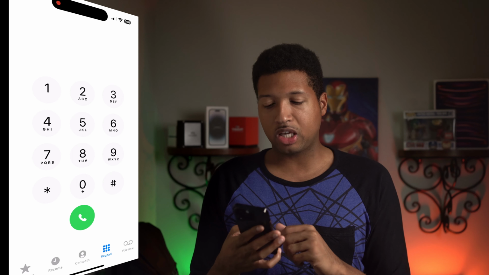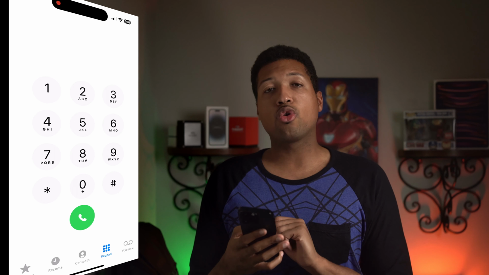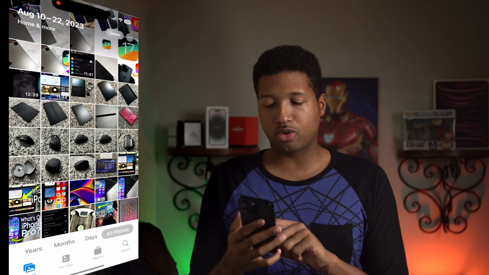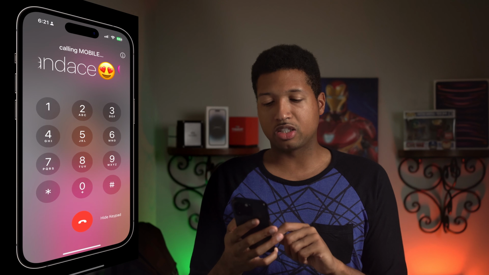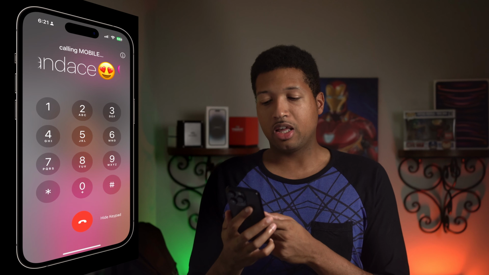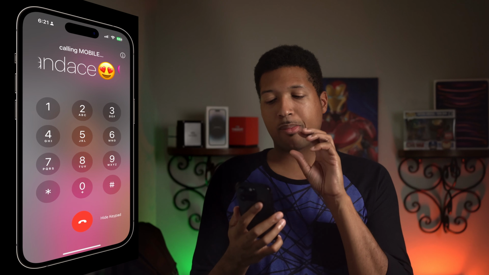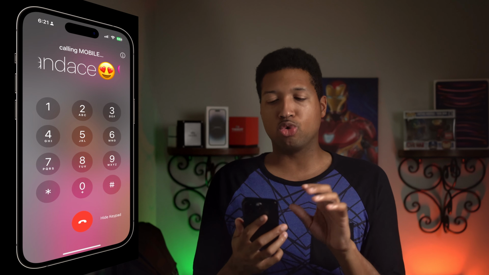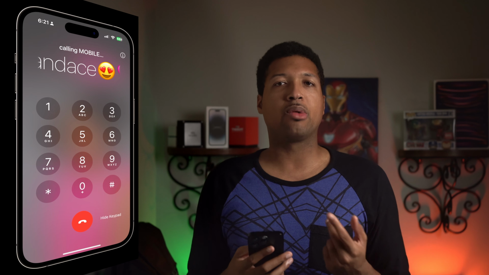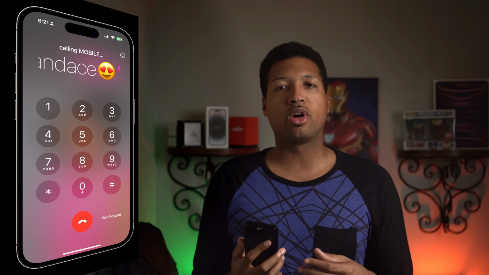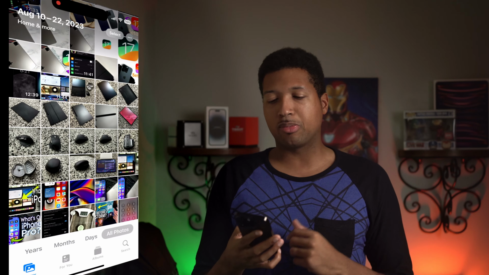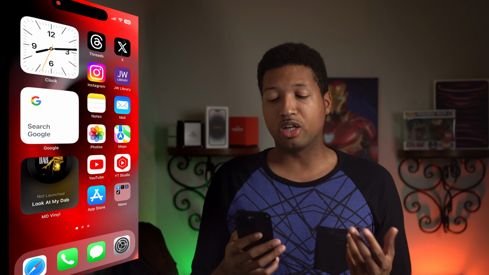If I click back on keyboard, when you're in a phone call and you use the keypad while in a phone call, I took a picture of it for us. This is what it looks like now. So as you see, hide keypad is to the right while maintaining the end call button to be in the center, so it doesn't really move. And I think that's a well played move by Apple. It causes less confusion everywhere. If this is where the end call is going to be, it's going to stay here. So good decision by Apple in showcasing that for us.